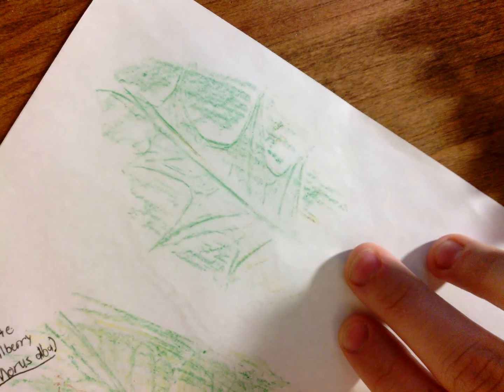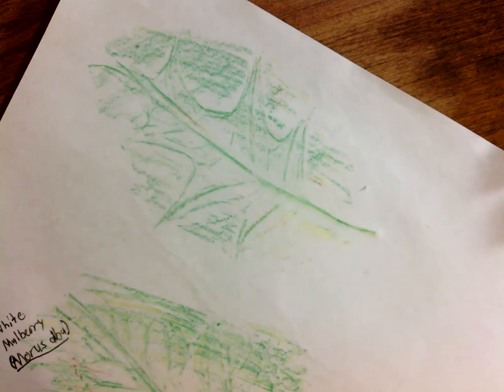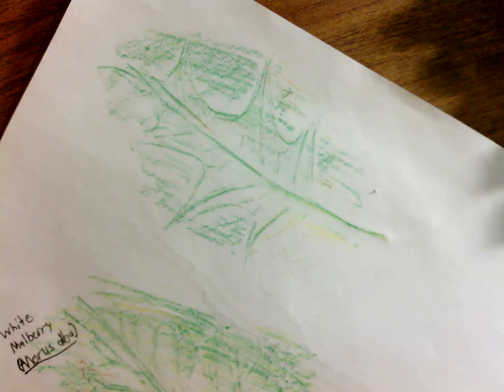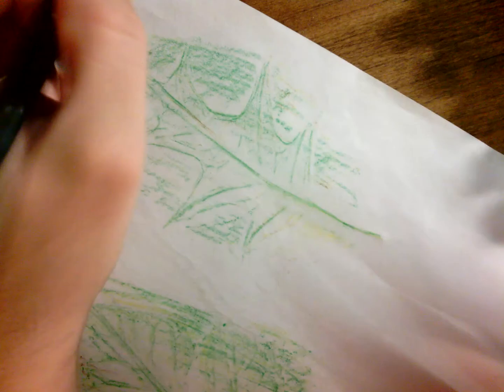And I will slide it underneath the paper. And I'm hoping to get better results with this because red oak is a little bit stiffer of a leaf. So let's see how this goes. Look at that. Beautiful. Beautiful. Let me try to get the whole stem. There you go. Red oak leaf right there. So let's write that down. That is the tree that we have found. This is a northern red oak.